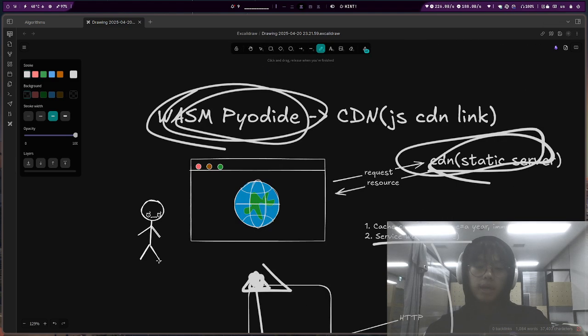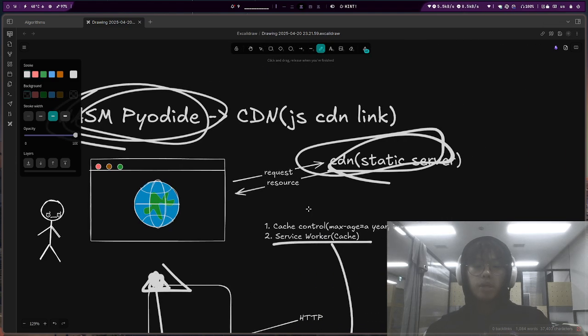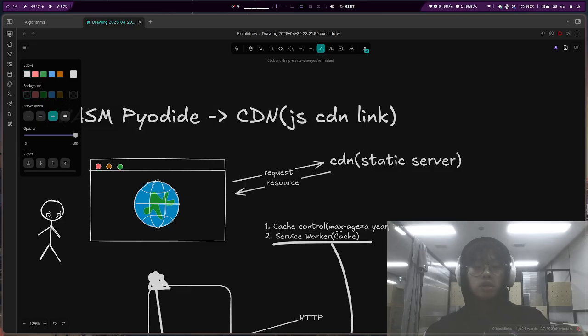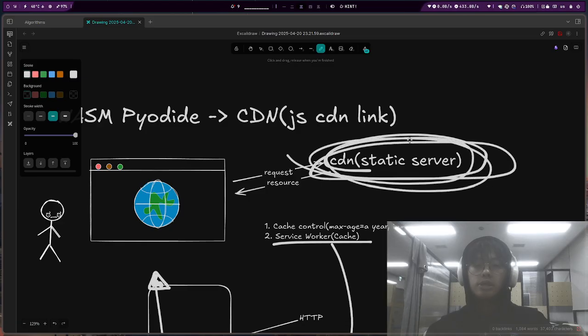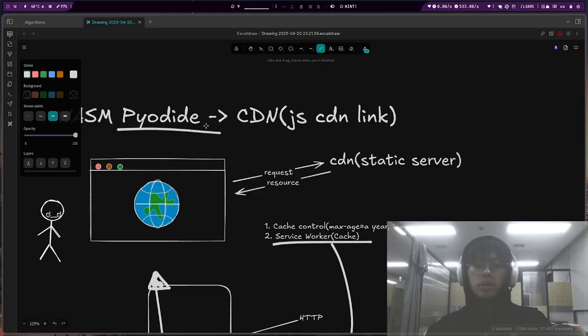But that process has to be done only if the CDN has been initialized first. What do I mean by that? This cache control and service worker is going to work if we're trying to get resources from the CDN. If there's none, we cannot use this kind of cache strategy. At the first time, we're not going to use this. We're not going to import the PO2 CDN link at the execution page of it.